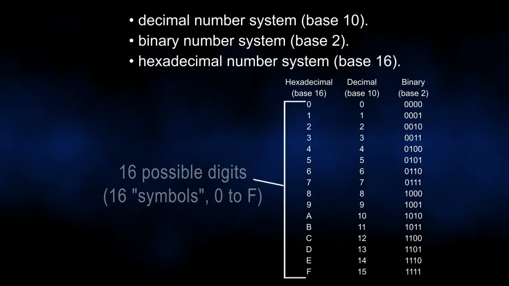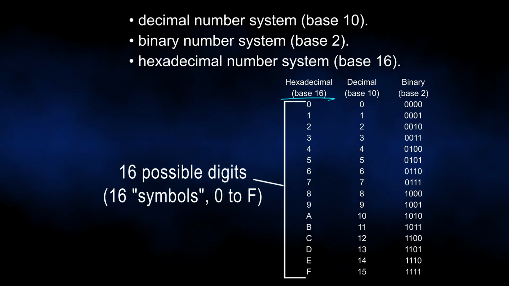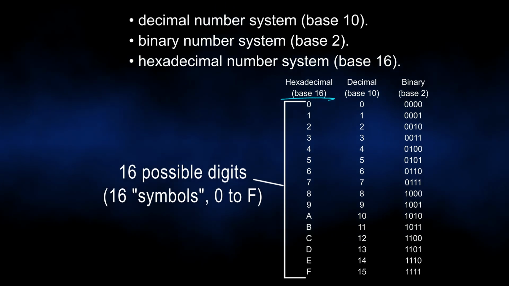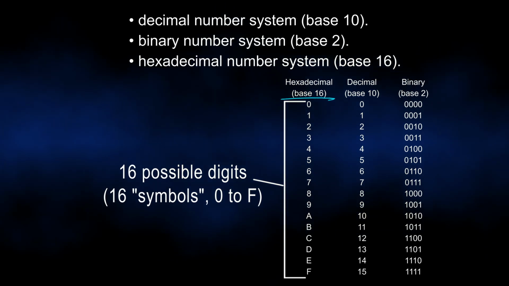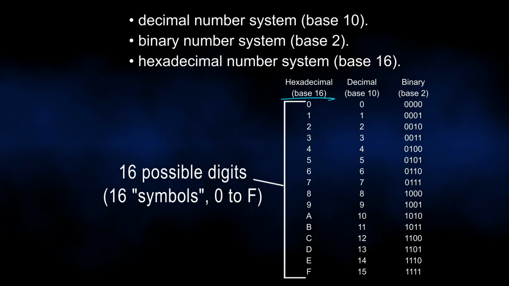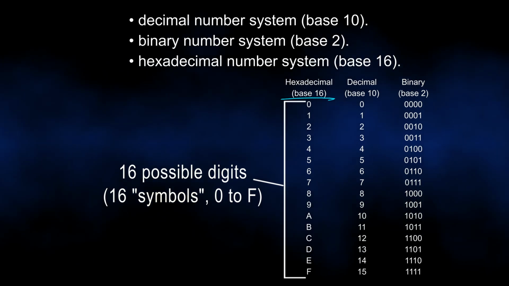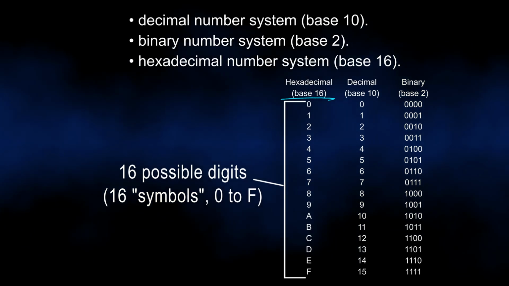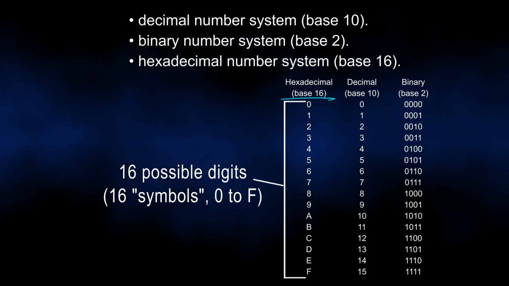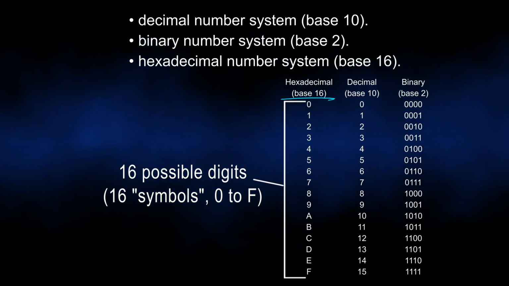And then you have base 16, which is hexadecimal. Hexadecimal has 16 symbols available for any one place. Those symbols range from 0 through 9, and then you have A, B, C, D, E, F. So that's 0 through F, or when translating that to base 10 or decimal, you might say 0 through 15. So the hexadecimal number system is base 16 because it has 16 possible symbols that can be used in a single place at any given time. You'll never see any other symbols than one of those 16 in a single hexadecimal place.